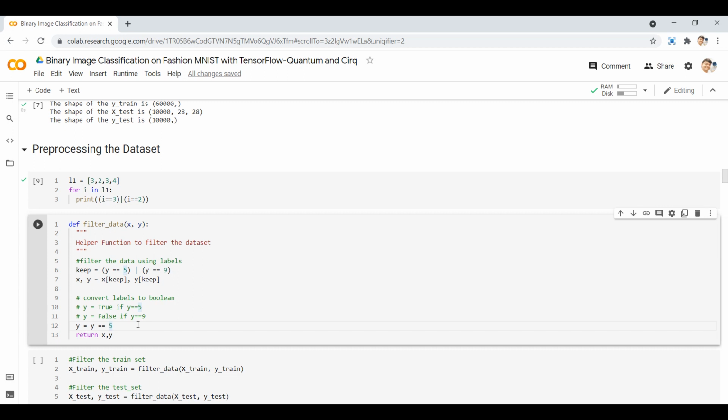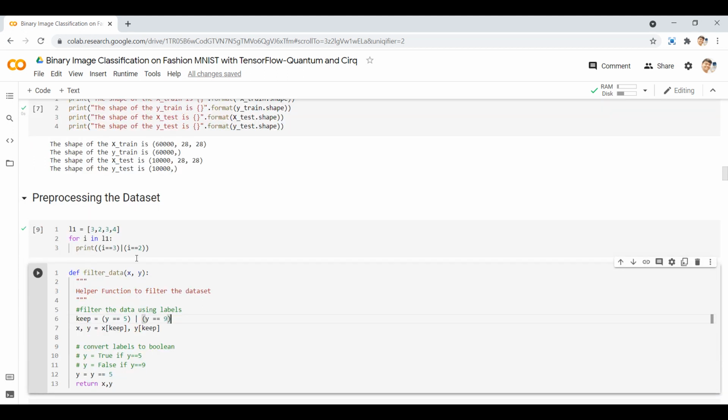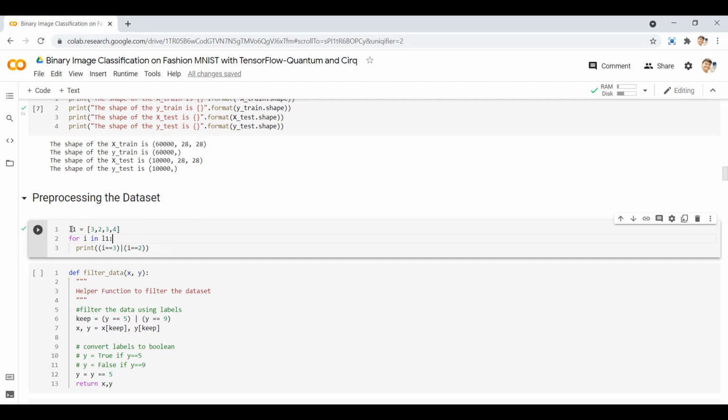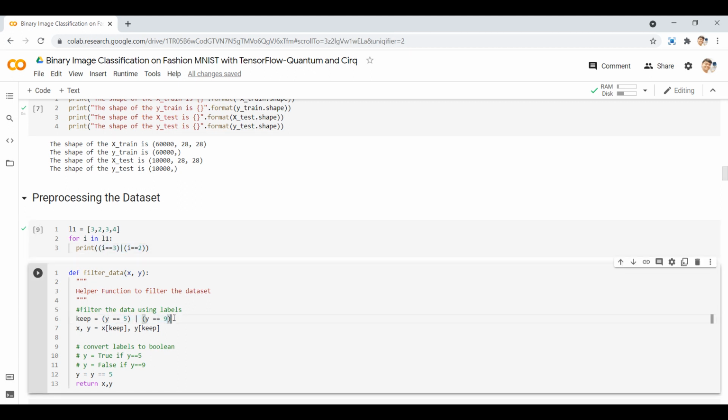And I think that should be clear, but if it is not, I think it might be due to this thing here. And to explain that, I've just written a little code here. So I just defined a list with 4 elements, 3, 2, 3, and 4. And then I use the for loop to traverse through it. And you can see I just made the same condition here as this one. So I want you to see what the output actually does come. And I've kept the condition i equal to 3 or i equal to 2.